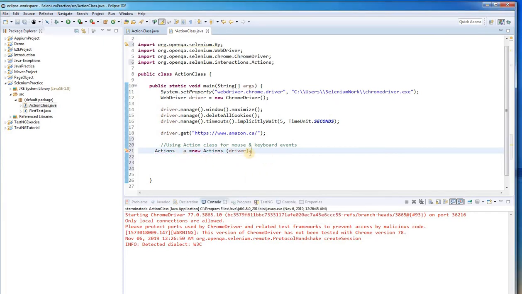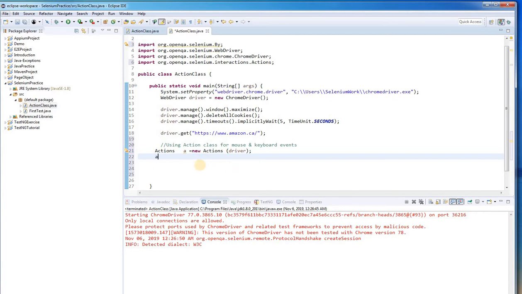Then we move to a specific element, which is our Prime word. So we'll use the move to element method to move our mouse to a specific element, which is the Prime word.